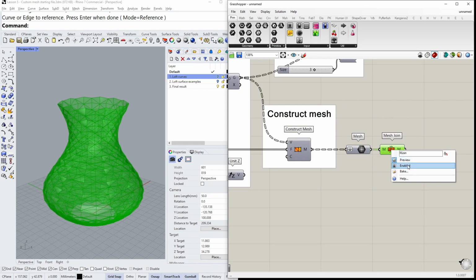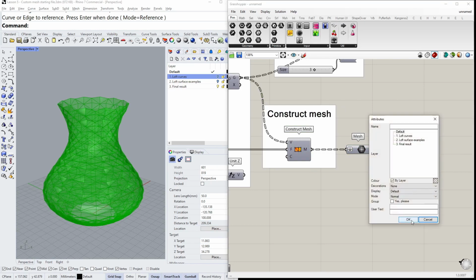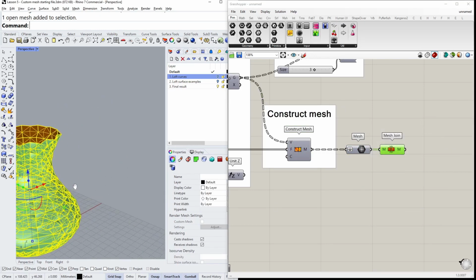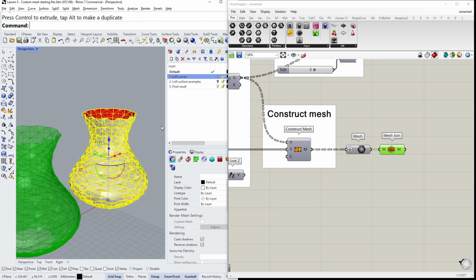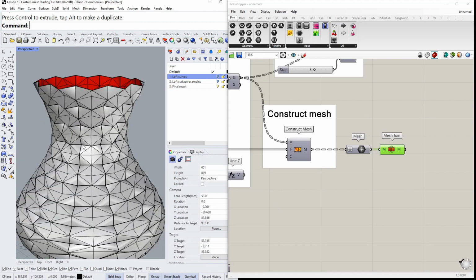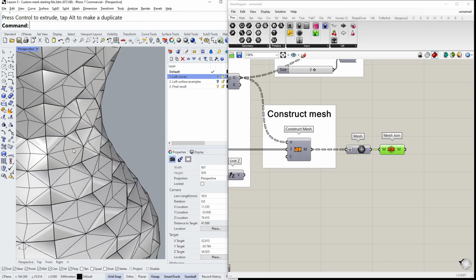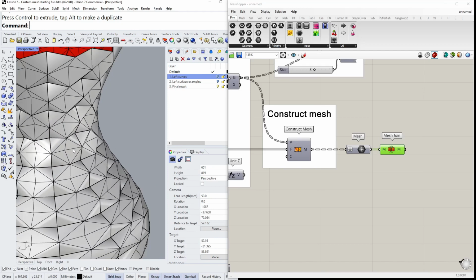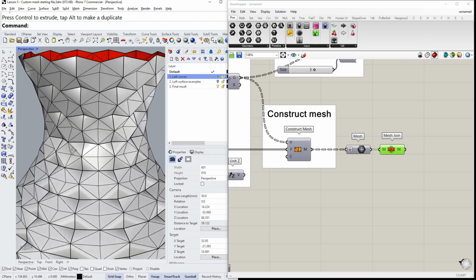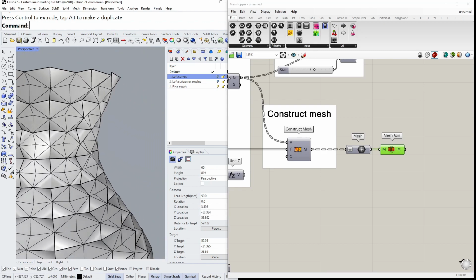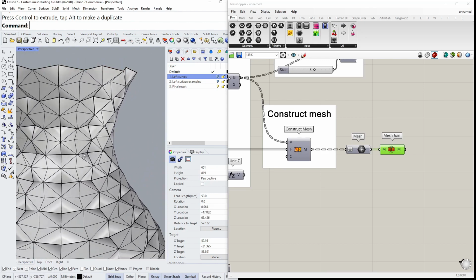Now, one more thing, if you bake this into Grasshopper, it's easier to see. You will see that we have some dark lines here and some lighter lines. These dark lines are nice, crisp edges, but these ones will be a bit more difficult to render and might look a bit weird. If you look at the reflection, then you see it doesn't look quite as nice.